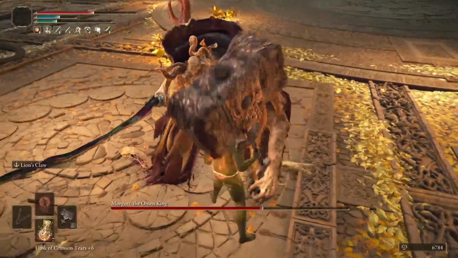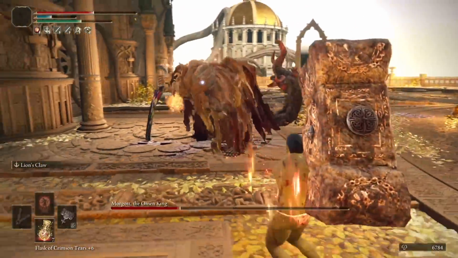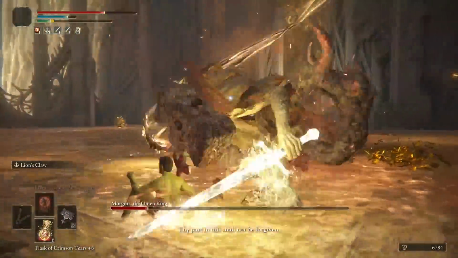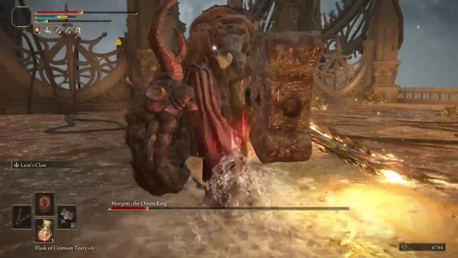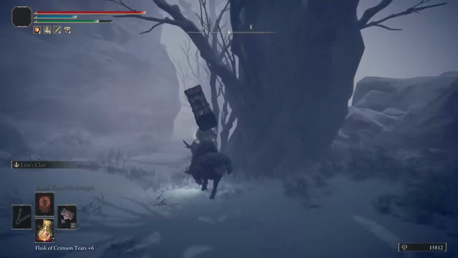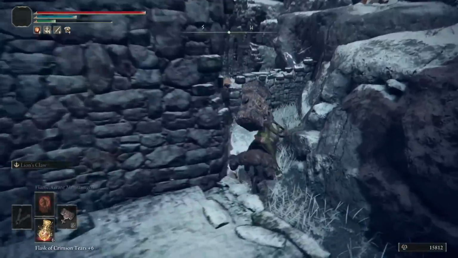2 hits of Lion's Claw will stun, take the riposte, and do another as he stands up. 2 more and a single R1 will end the fight. Level up, then head to the mountaintops, all the way to the Zamor ruins to grab the Smithing Stone Bell Bearing 3.